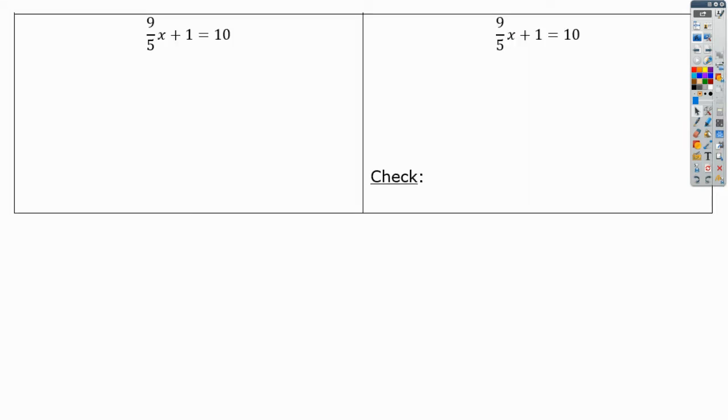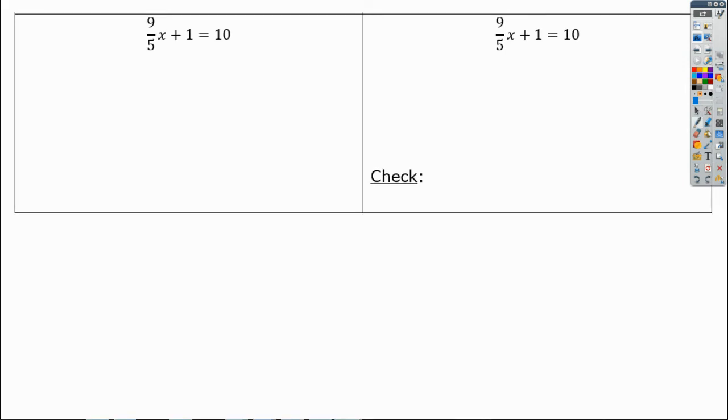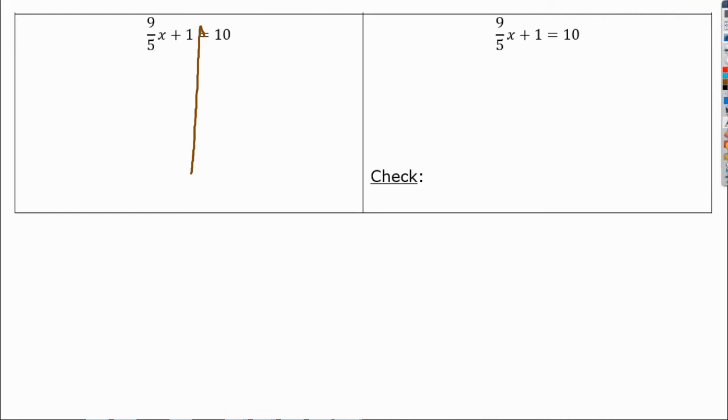So this problem, I'm going to put my bar down the center. And the reason I wanted to show you this problem is because there's a fraction. And for fractions, we have to do something a little special. So first, we're going to look at this problem. We're always going to use SADMED. I always write it down to help myself.